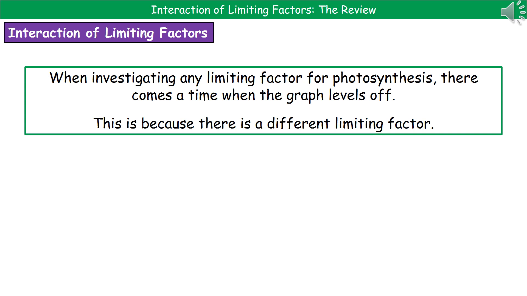If we consider our light intensity graph that we looked at, initially increasing light intensity increases the rate of photosynthesis until that certain point where it then leveled off. It didn't matter that we kept making the light intensity greater, it didn't affect the rate. That's because either temperature or the concentration of carbon dioxide was then the limiting factor. When you're asked to explain those graphs, make sure you talk about the fact that these limiting factors do interact with each other. For a certain point, it's going to be one limiting factor, but beyond a certain level, it's going to be a different limiting factor that takes precedence.